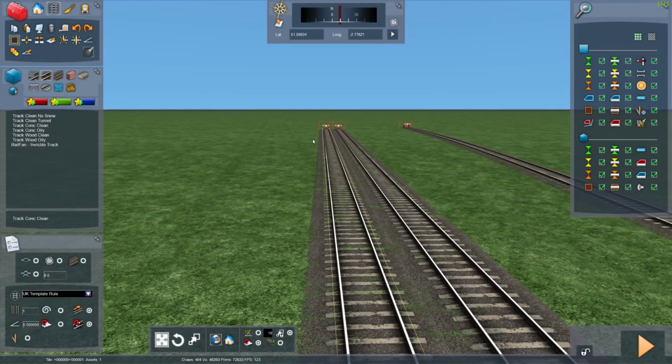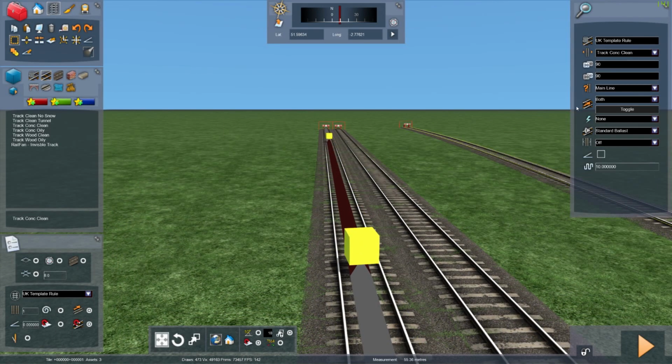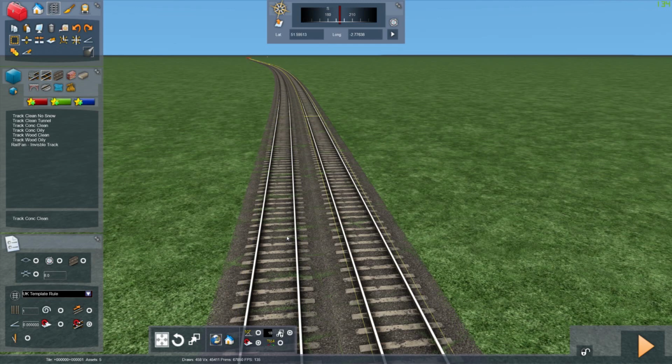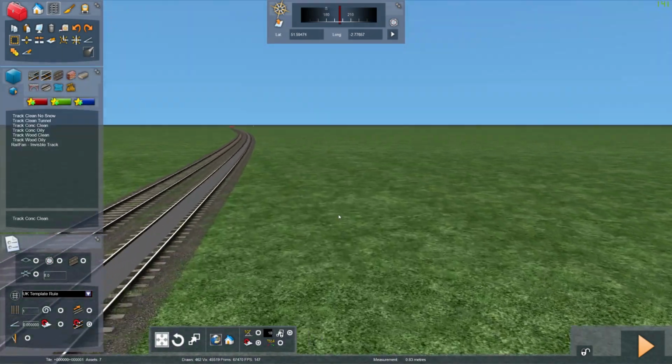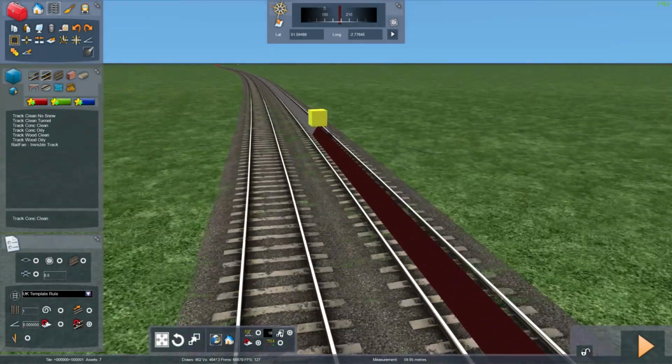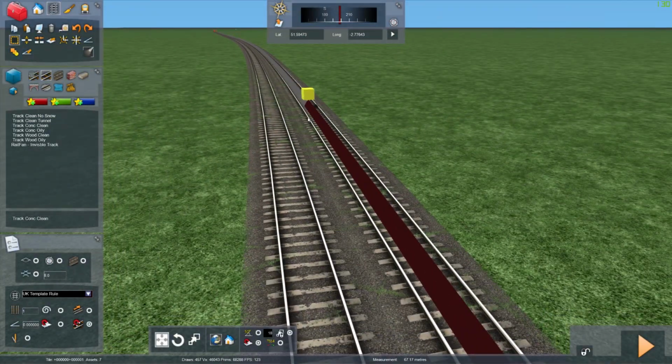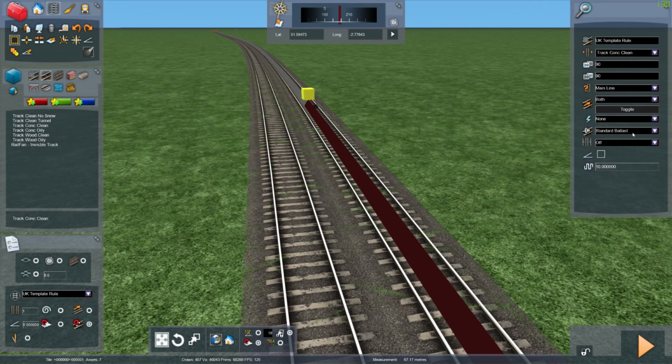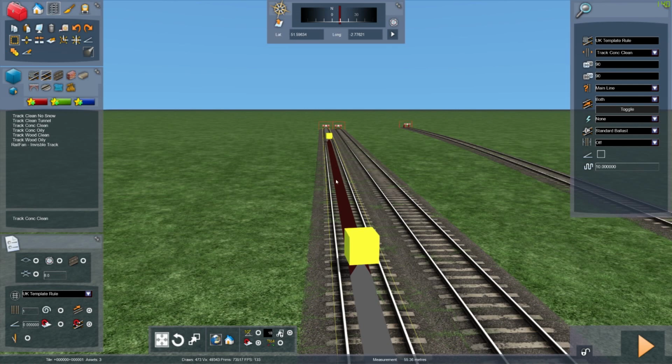So the first one is a selector tool, so you can select a bit of track. So let's say I want to select the white track, I'm going to simply wait till there's a yellow line appearing on the white track. I'm going to click once, and you can see I can drag it and move around. It can be a bit finicky sometimes. So then once you've got it to where it wants to be, you click again and you can adjust the properties here on the right, and you can edit the properties of that bit selected. So let's say I want that bit to be on 50 miles an hour instead of 90, I can change it there.